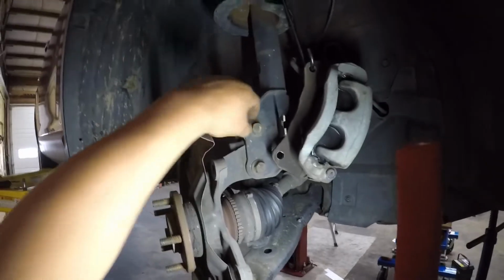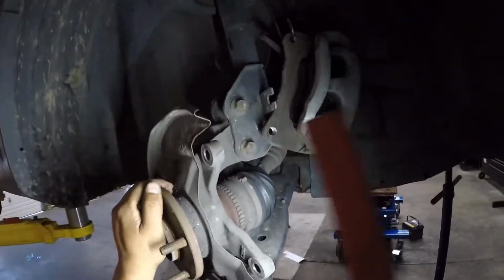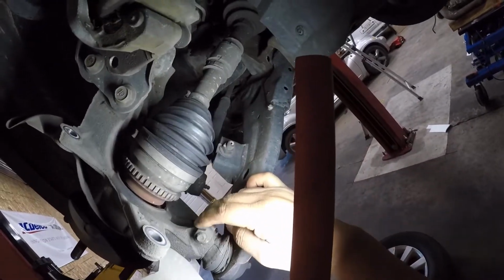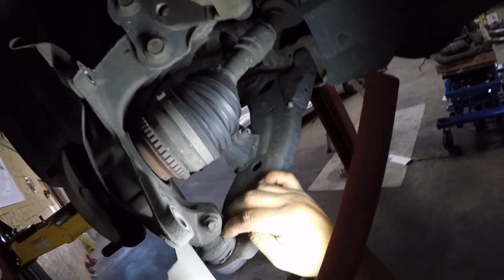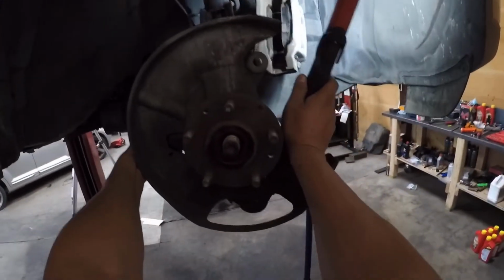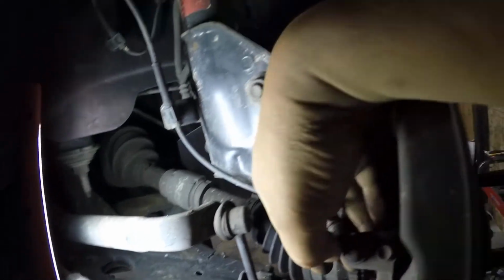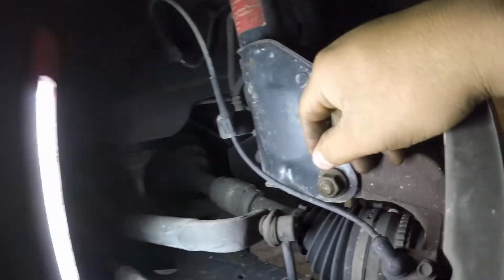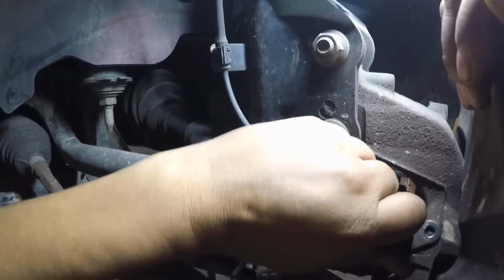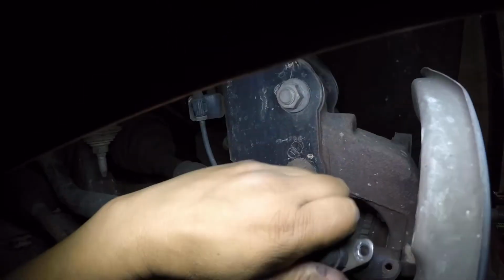Next step is remove these bolts. This bottom one too, for the lower control arm ball joint, and we need to remove our ABS sensor. Let's go ahead and do that. Set it right there. And it's off.